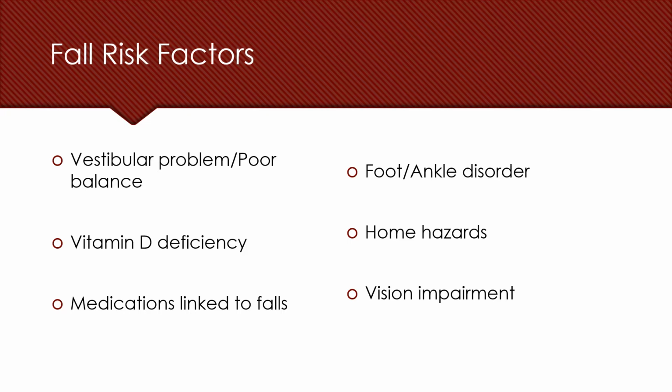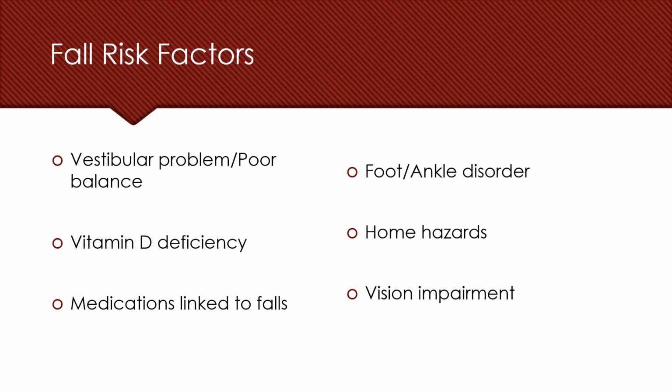The next one, the fifth one, is home hazards. This is something we do see a lot in home care. How is the bathroom set up? Are there rugs throughout the home? Are they managing oxygen tubing throughout their environment? All of these different factors, lighting, there's so much that can come into play at home.